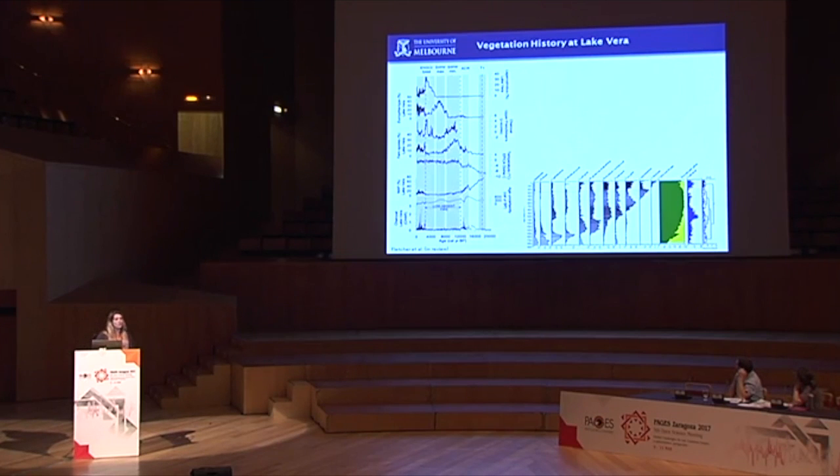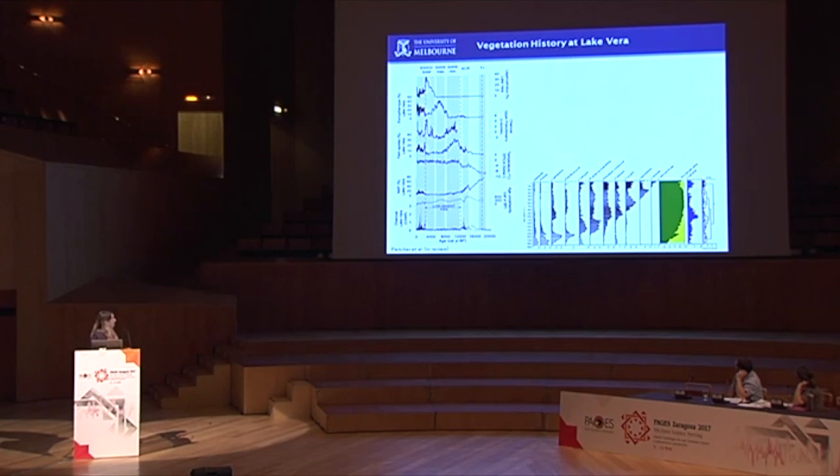All right, so moving on just to the vegetation history at the site. For anyone who's interested, this is the pollen stratigraphy. I'm not going to get into it, but that's from Fletcher et al. in review. And as well, here's a summary diagram of the vegetation. I'll just point out a few important curves that I'd like to relate to climate and what I'll be talking about with my diatoms.